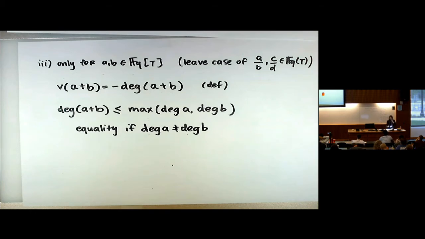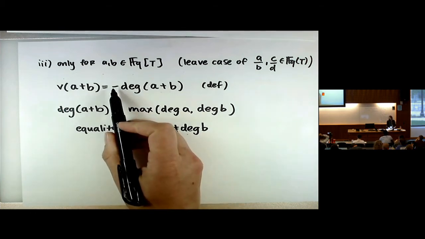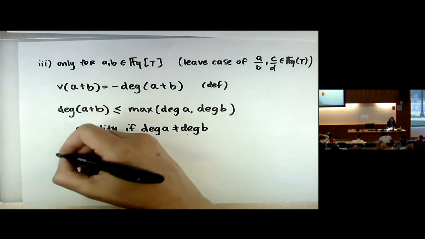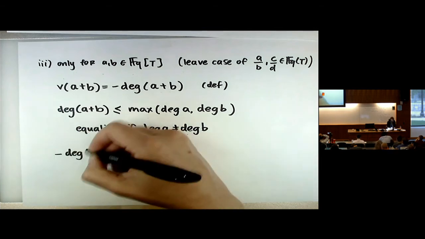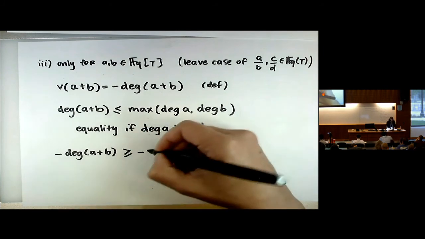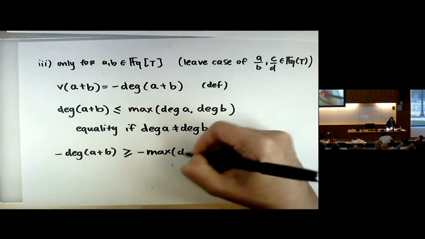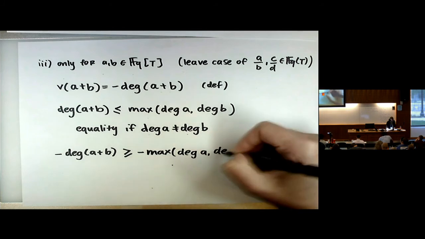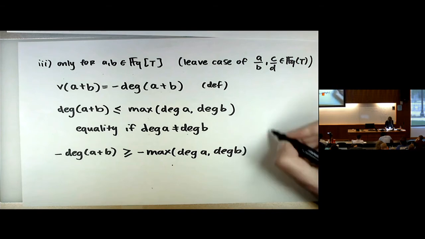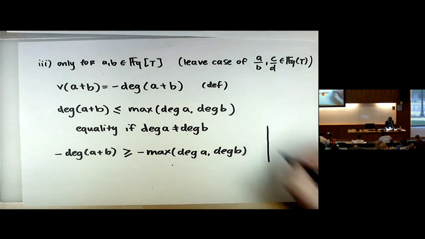And now it's just a matter of, okay, what does the negative do? How does that somehow become a minimum and all that? Well, that's just doing some arithmetic. If I multiply both sides by negative, that flips the inequality. So that's minus the max of degree of A, degree of B. And now I had to draw a little chart for myself to get the minus inside. So that's literally what's on my notes here.